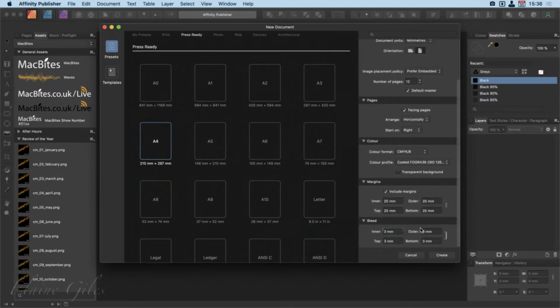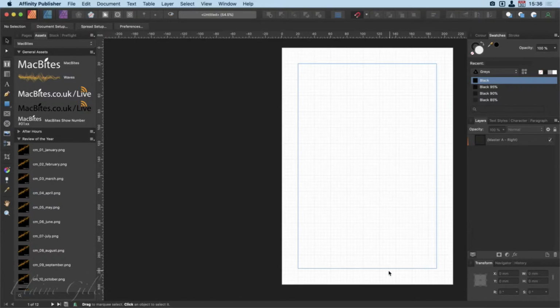Okay, so the bleed. The bleed is set to the default of 3mm. The bleed is not intended to be seen. The bleed is intended to be when something is cut for print. So it's printed and then it's cut, that you don't see any white edges on it. So a bleed of 3mm should be more than enough. I will show you what the bleed looks like when we get in there and do it. You can have a bleed and not worry about it because you can just turn it off. So you may as well have one from the beginning rather than go back and fiddle with it at the end. Right, so we have our document.